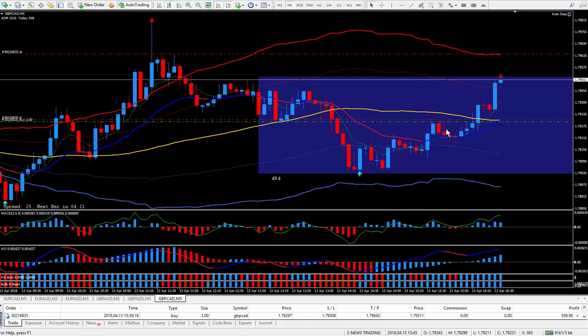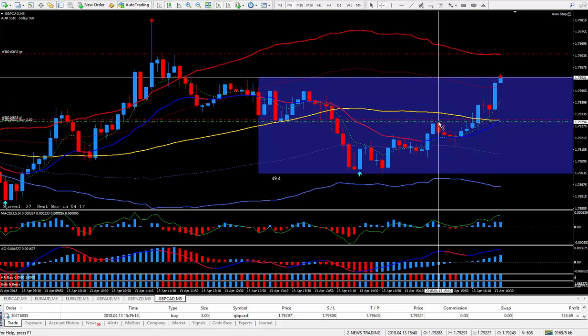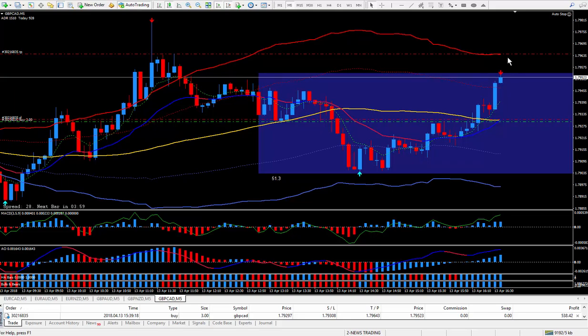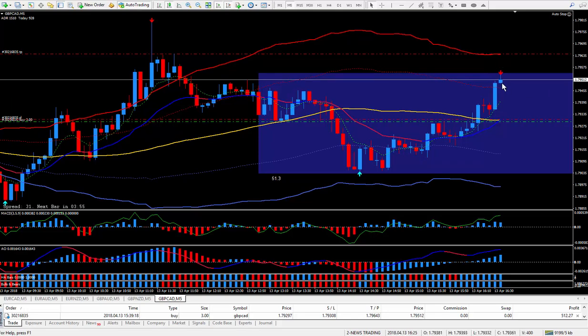Should have just waited for this tiny little pullback, but let's see how many pips that was. It's 10 pips. That's the way it goes. Sometimes you catch it, sometimes you don't. When it lights up green, like it just did for half a second there, it means you're within 10 pips of the target. And of course, if it hits the target, that'll be great. And if not, I may close it out as I start to see reversal patterns.